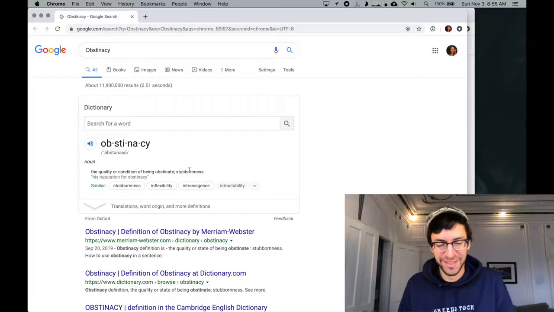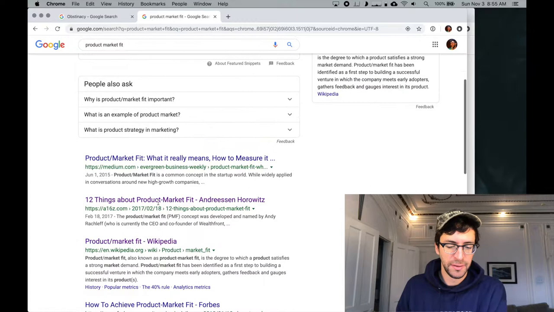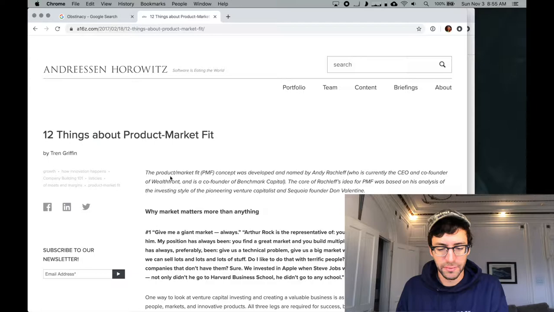So what is product market fit? I mean, this term is defined by this guy, I think it's Andreessen or Horowitz. I forget, it's Marc Andreessen. Basically, what it means is this. The number one predictor of whether or not your startup is going to succeed is, do you have a product, a thing that you make that's a good fit for the market that you're selling it to?